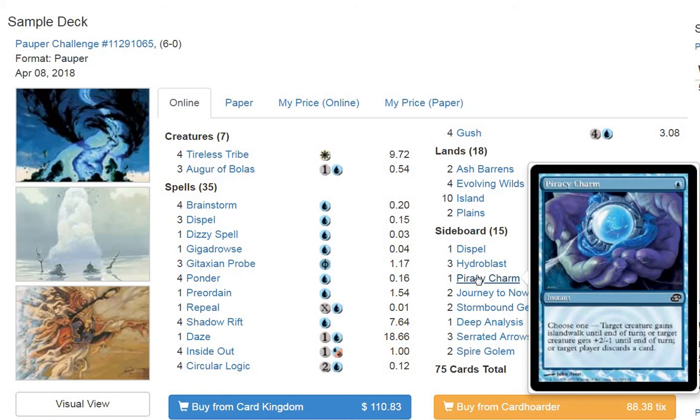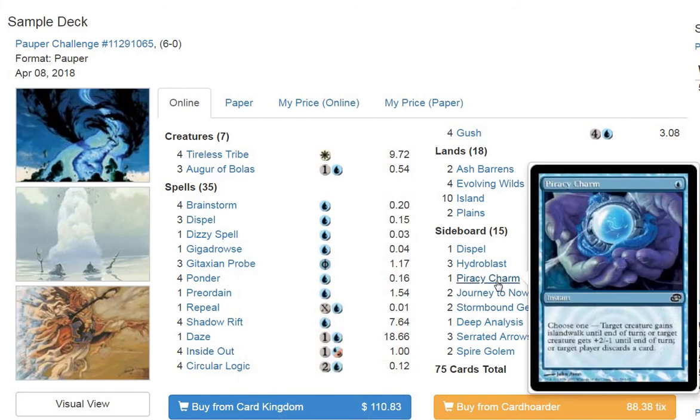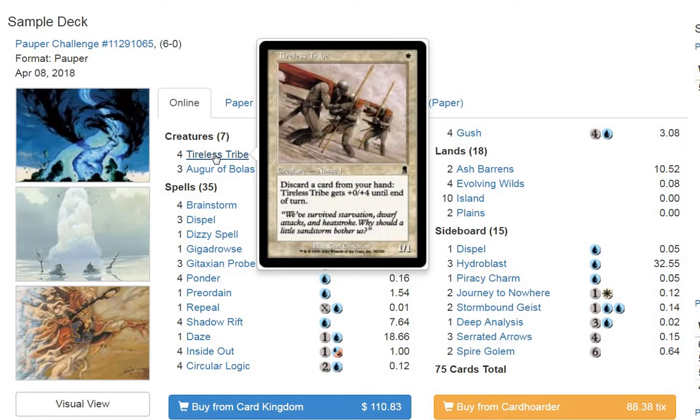If you're going to do this though, you have to wait until after they play Inside Out. Then you play the Piracy Charm, because at that point, if they pitch additional cards to buff their toughness, Inside Out causes the pitched cards to go to power. So they will just die at that point.